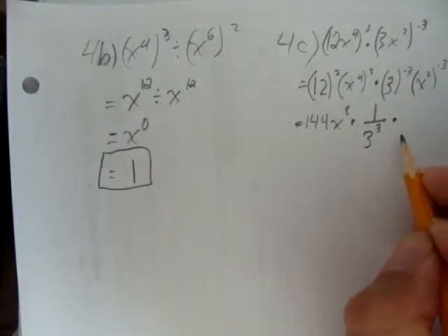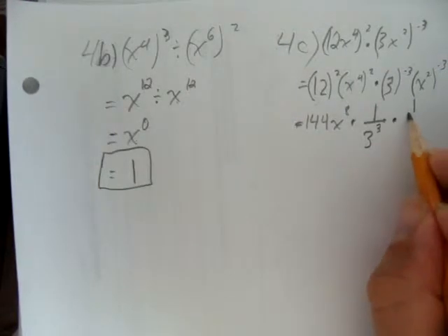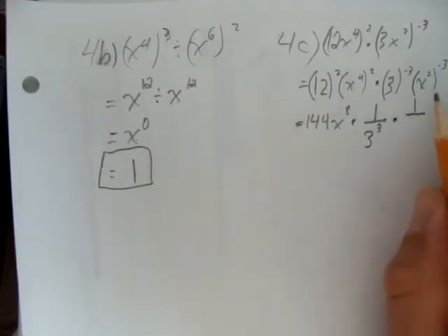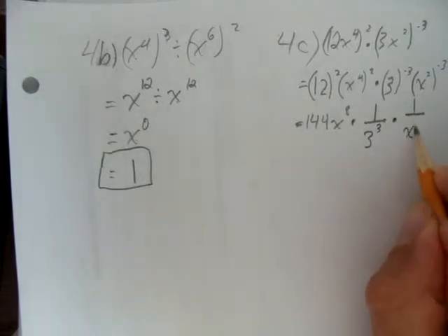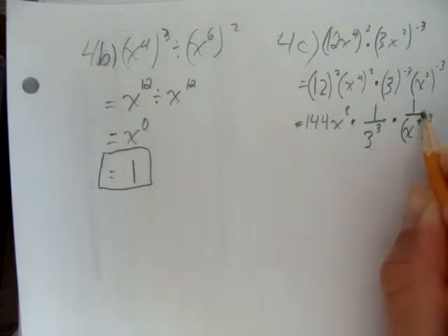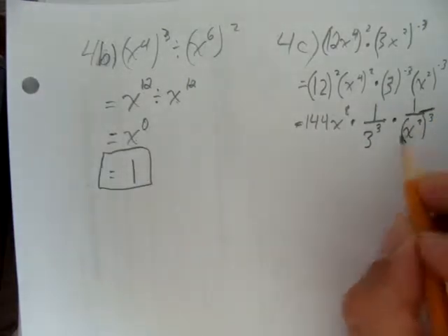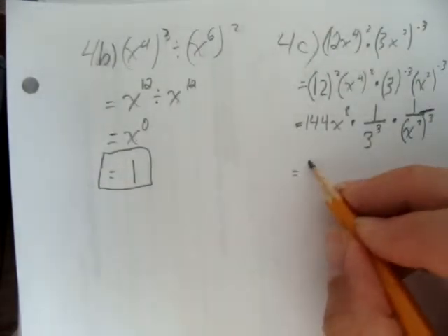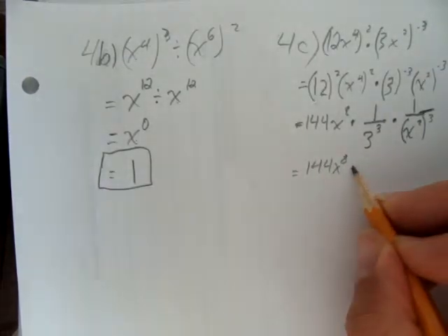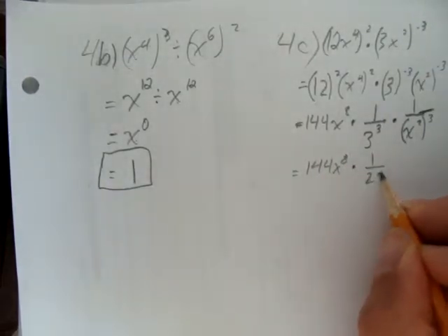I could put it underneath again if I'd like, well let's do that, let's go 1 over just to keep it the same as the previous one. x squared to the negative 3 is the same as x squared to the positive 3 and you could have done it different ways, there are different steps but that's how we're going to do it here.